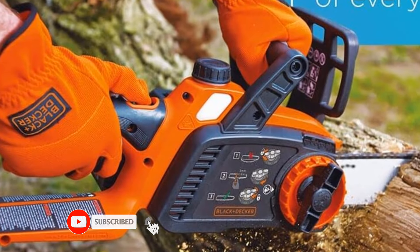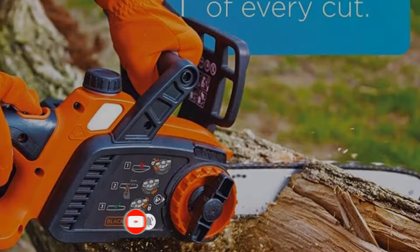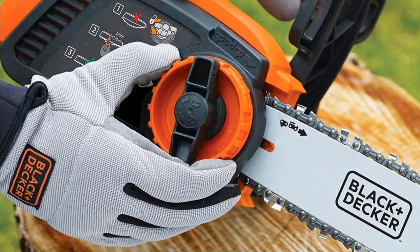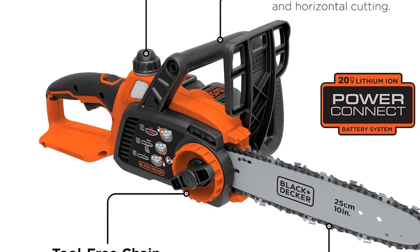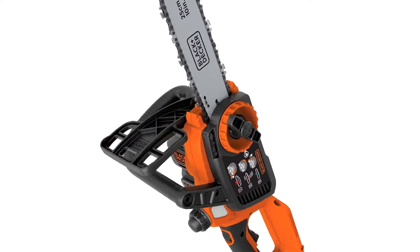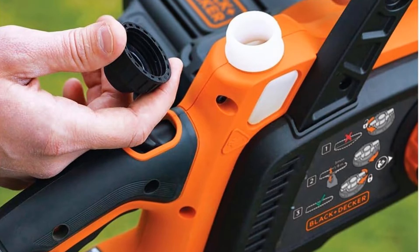This 10-inch blade is powered by a 20V battery, which is more than enough for this blade size. You get various free accessories with this chainsaw despite its lower price tag, making it a great value for money option for a lot of users. Since this is an affordable cordless chainsaw, you only get a 2-year warranty with it. Thankfully, the build quality is quite decent when compared with other options in its class.